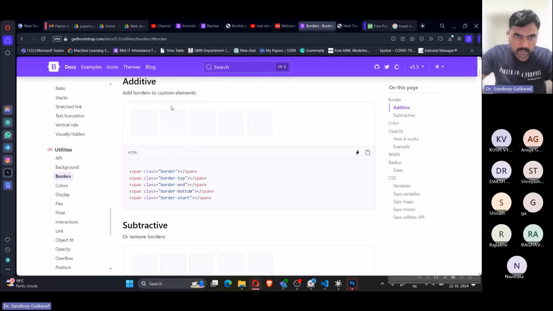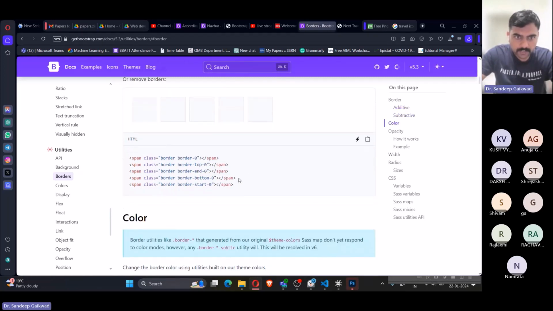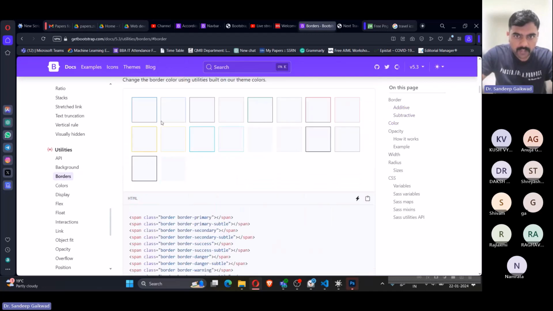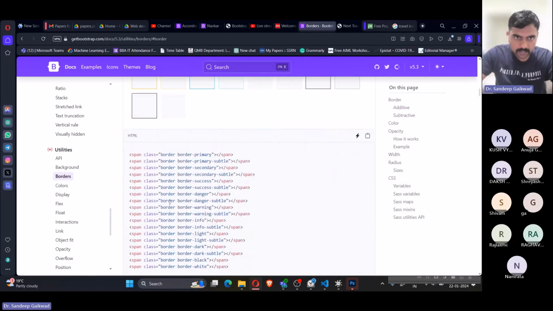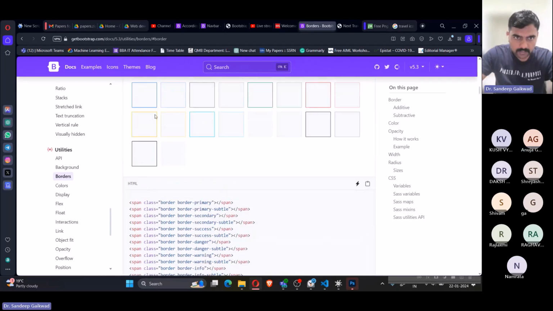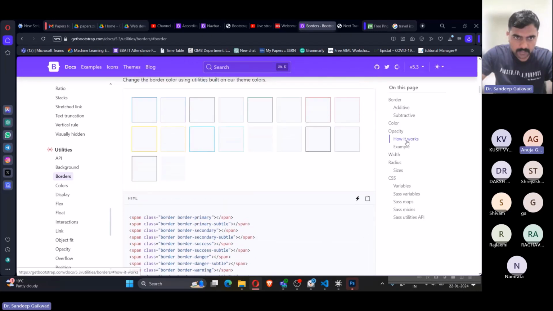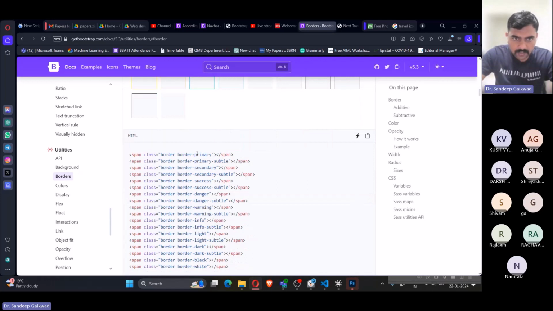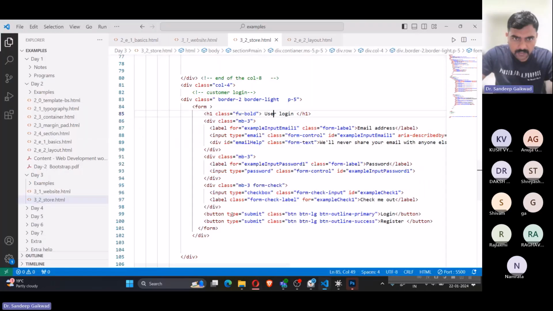If you require a border at the top section, just write down top. And if you want to add a color border, just find it and copy and paste. For example, if you want primary, that means blue, or fourth number, 1 2 3 4, that is secondary. Just copy this code. Let me copy and paste.